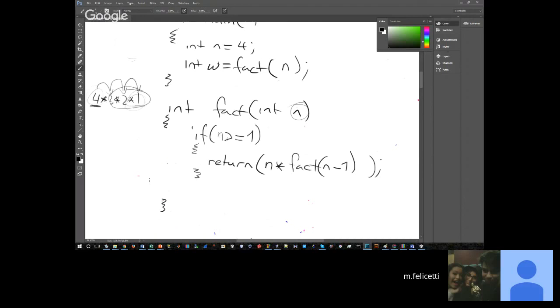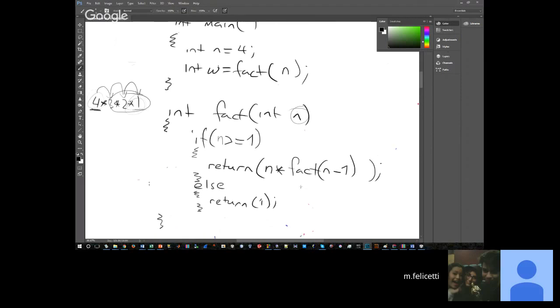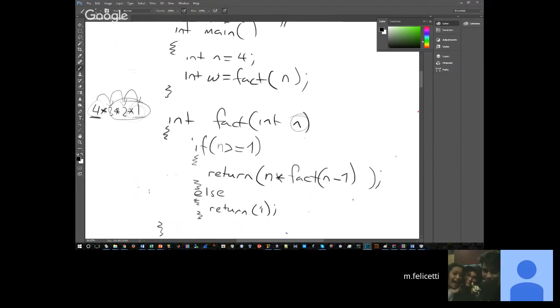If n is equal to 0, so n minus 1 has gone to 0, then I can just return 1. The definition of 0 factorial is 1. Okay, so that's perfectly legal. So now we've got a recursive function.